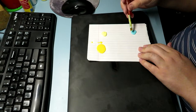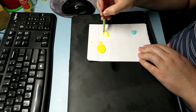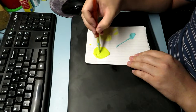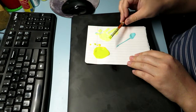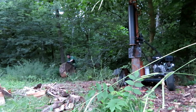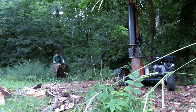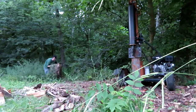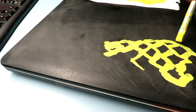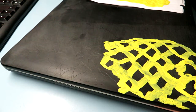And if I just take a tiny bit of this, mix it with a whole lot of that. Okay, that's more of a lime. I want more yellow in that. I think that'll do it. That's the color we want. Without primer, I'm not really sure how this is gonna go down. Just wanna give my laptop a little something unique.